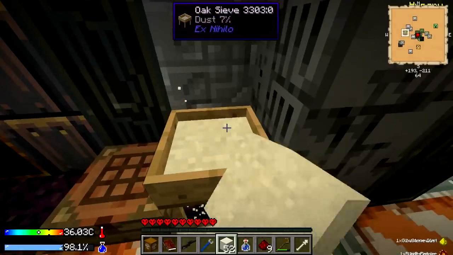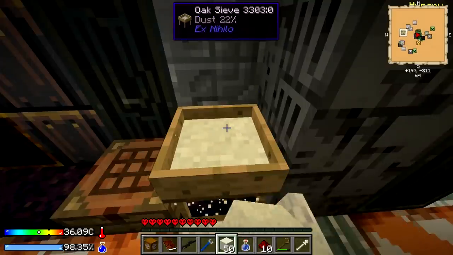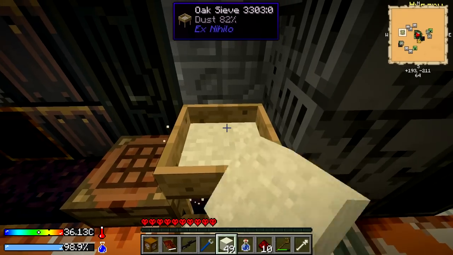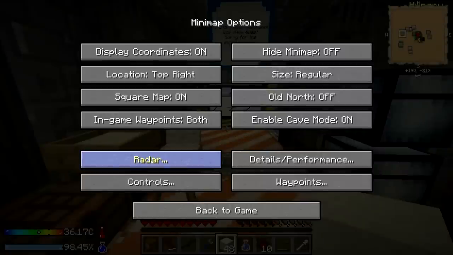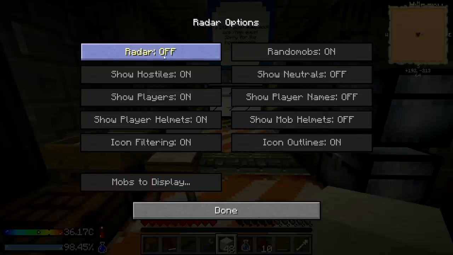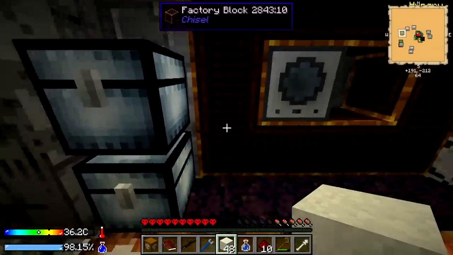Alright, so now that it's become morning, and you know that either by Gray's minimap, or you know it by the very loud sound of all the mobs dying, you can go ahead and stop sieving just for now. And you're going to want to turn this on if you haven't already. Press M. Then go to radar on, it's normally off, just click on, and it will show you all the mobs that came, and just watch where all the skeletons are dying.